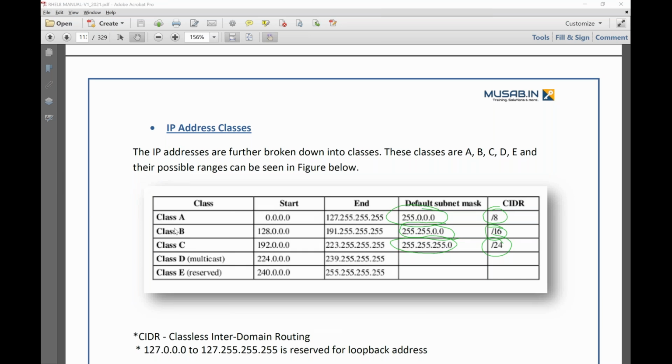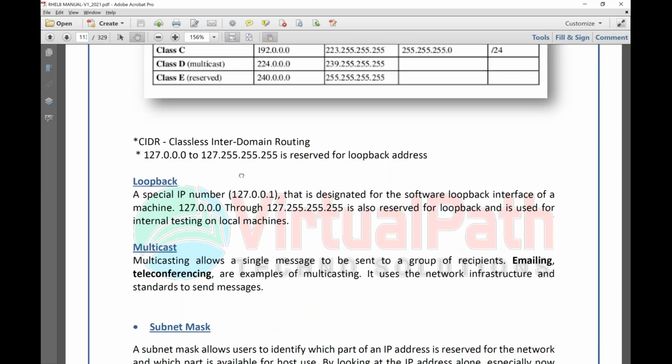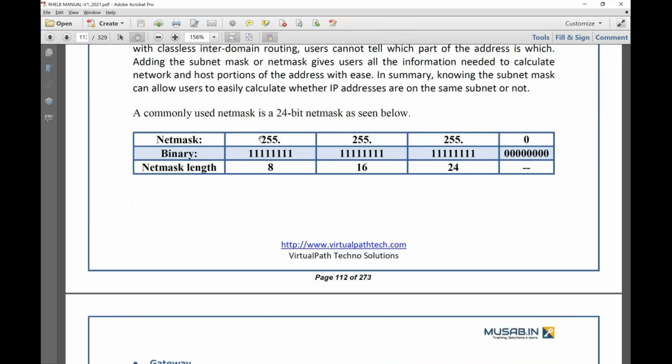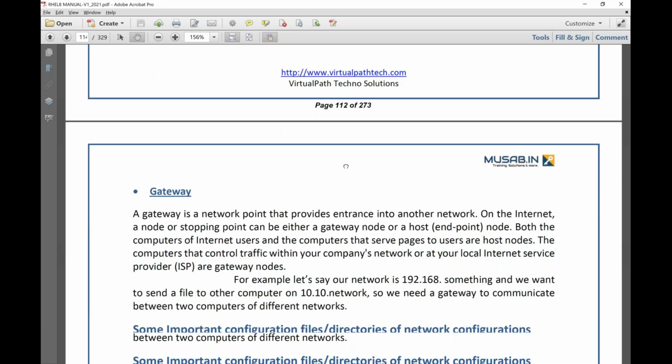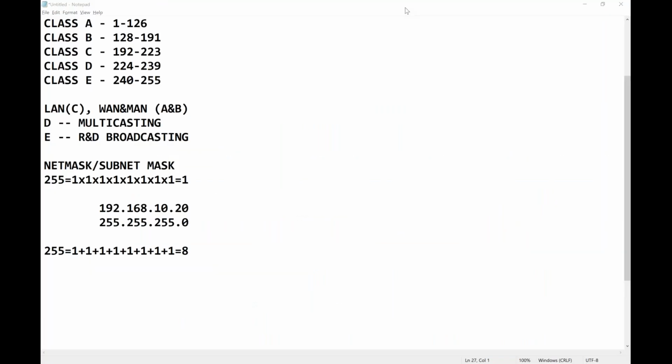Okay, right. So now let us move ahead. I hope you have understood what it is. For your explanation, I have kept all that theory that I have discussed in the manual. You can read through and understand how it is working. Okay, all right. Now, the last thing we have to talk about is gateway.